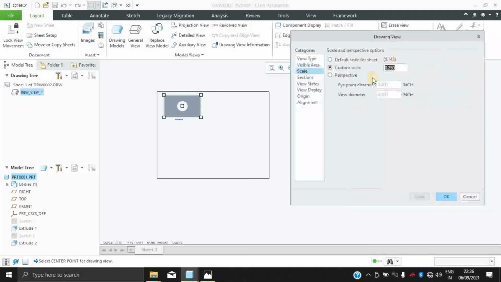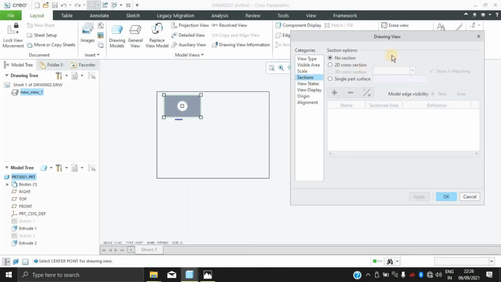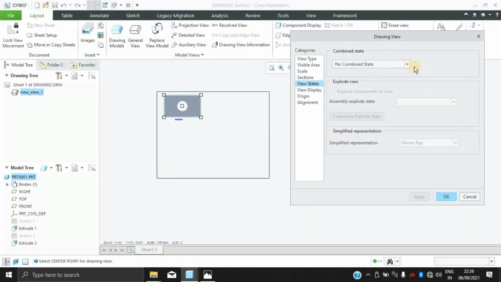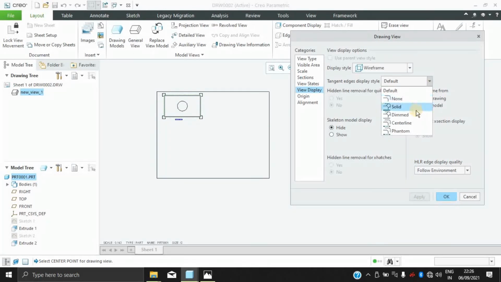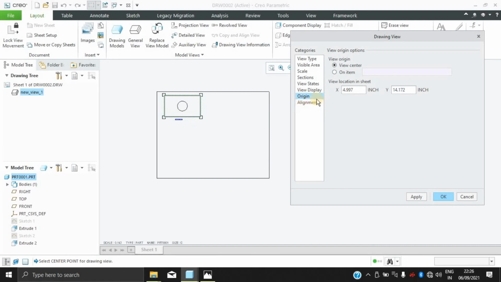Now what I'll do is I'll show you sections, like what kind of section. View states. View states, here you can create view display, what kind of view you want. Wireframe, see how it becomes wireframe. Edges display, solid edge, okay. Origin, okay. Alignment, okay.